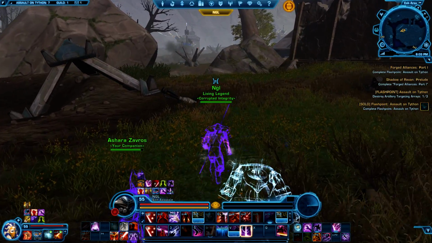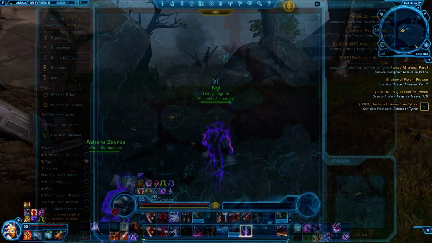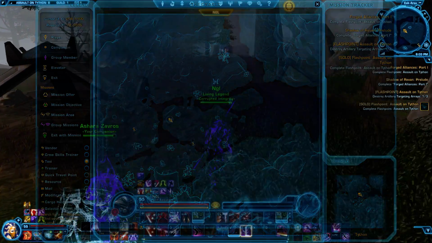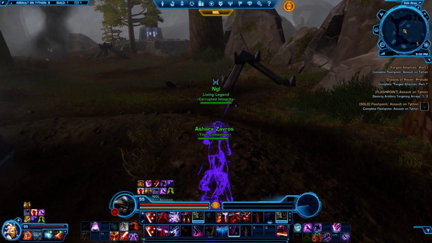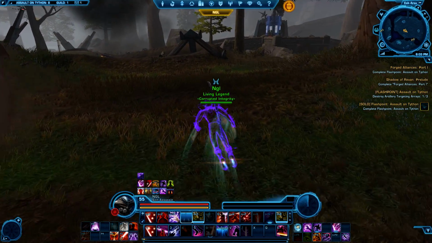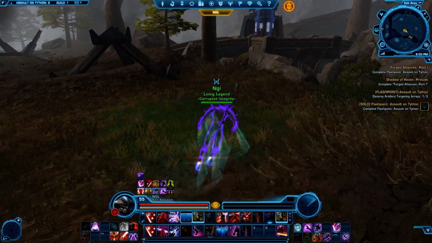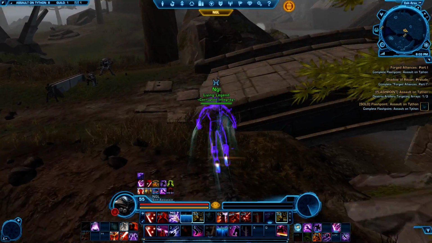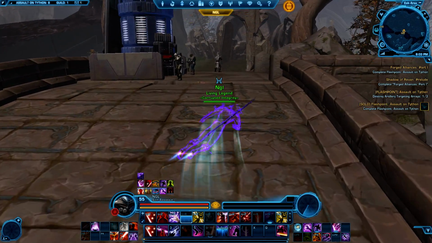One of the reasons that I enjoyed, at least I remember enjoying, playing the Sith Assassin class is the ability to avoid unwanted fights. There are times when you want to fight, and there are times when you just want to skip past your objectives and just do your thing. And it's nice to have the option.